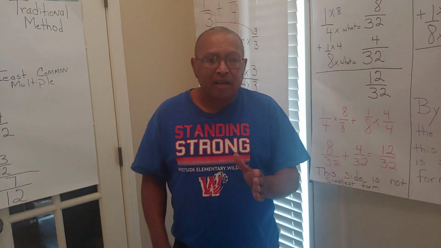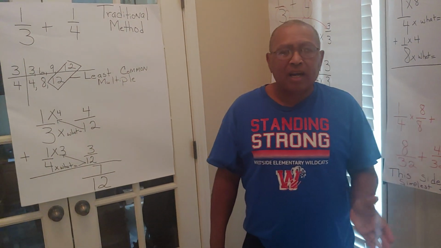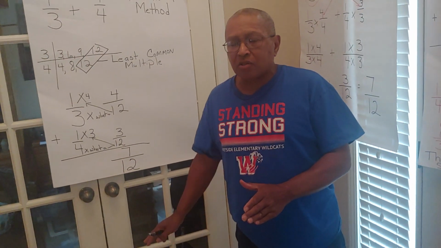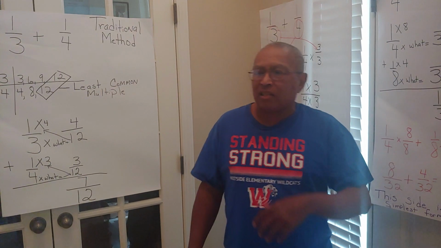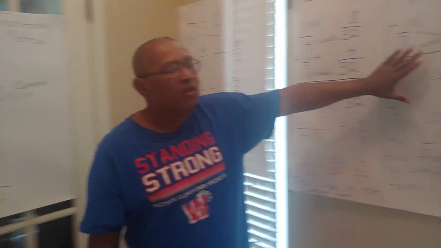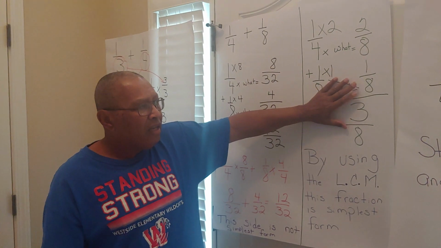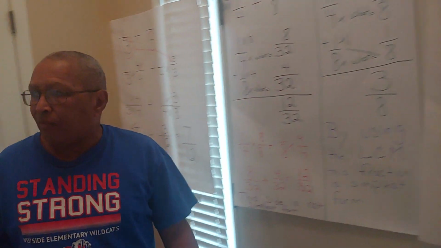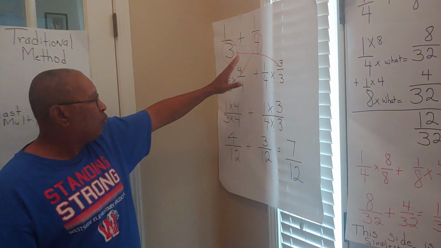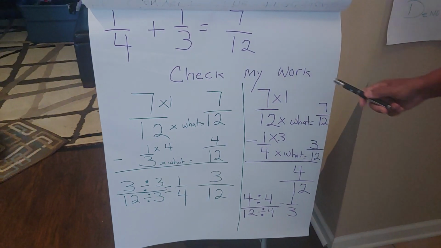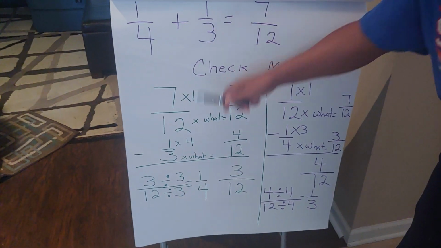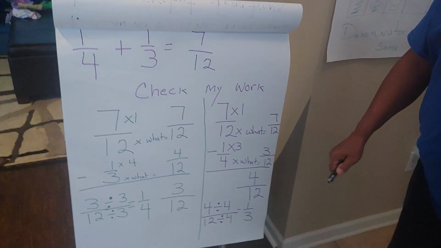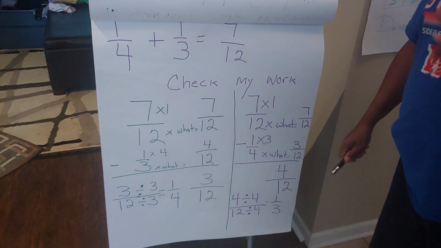You notice that in math, if you're multiplying, you can use division and check your answer. If you're dividing, you can multiply. If you're adding, you can subtract. If you're subtracting, you can add. Now fractions are no different. And I'm going to show you what I'm talking about. If I add these fractions here, what we did, 1/4 plus 1/3, it got 7/12. I want to direct you back over here where I'm going to check my work. My answer was 7/12. And so I'm going to subtract 1/3, and that should give me 1/4. If I get 1/4, that means I have that problem right.